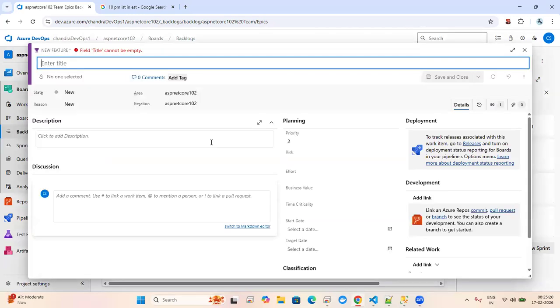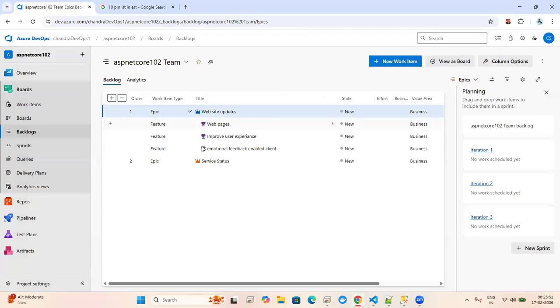Second, we can add emotional feedback enabled. Emotional feedback enable, correct. Save. Okay, there are three features.